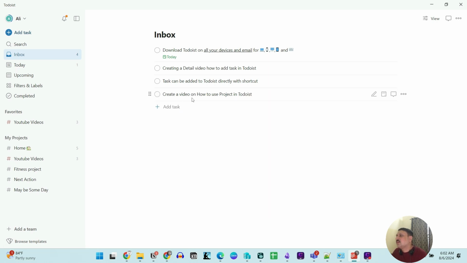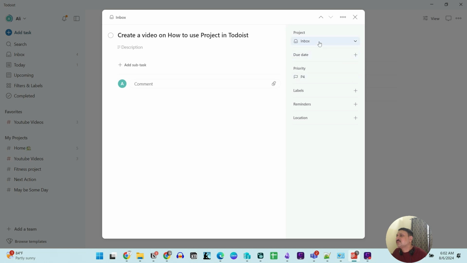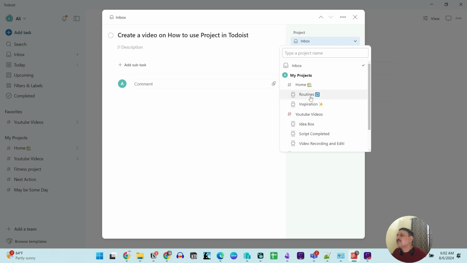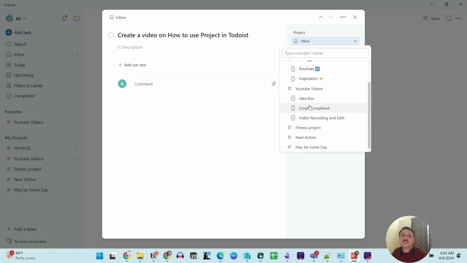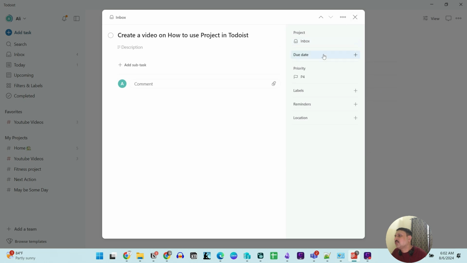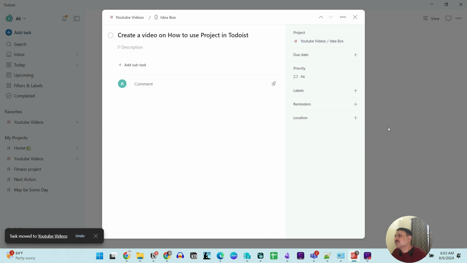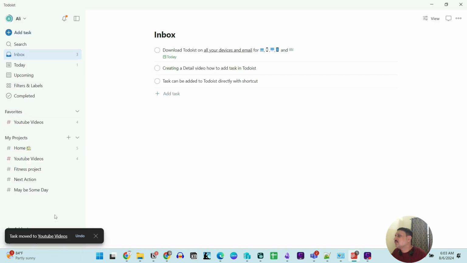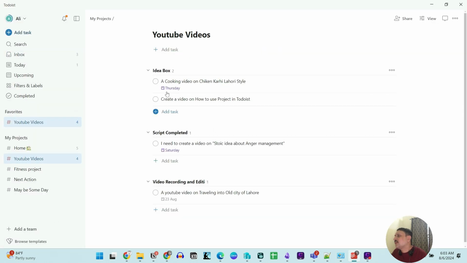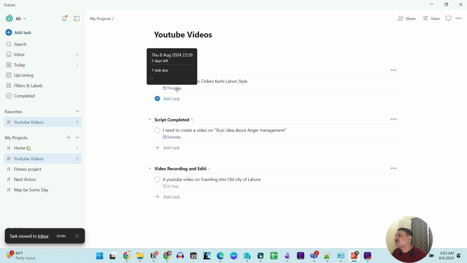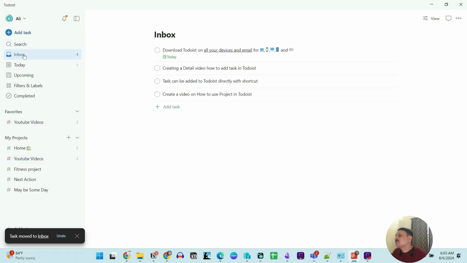Now if I click on it, I have the option to move this into any project from here, or any section of the selected project. For example, I want to move this video into the idea box. So from here it is removed, and the task is in the idea box, right? I want to move it back into the inbox. I click on inbox, and the task is there.